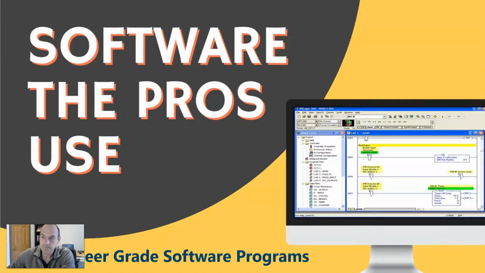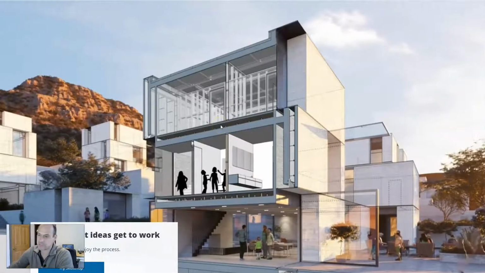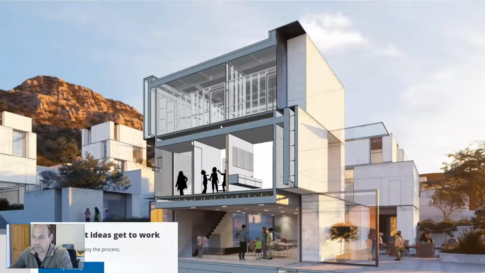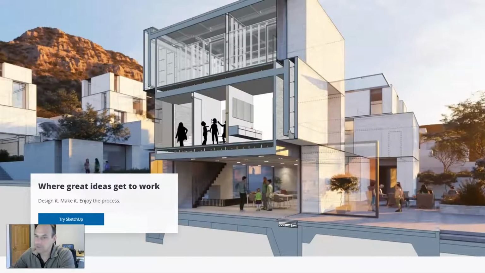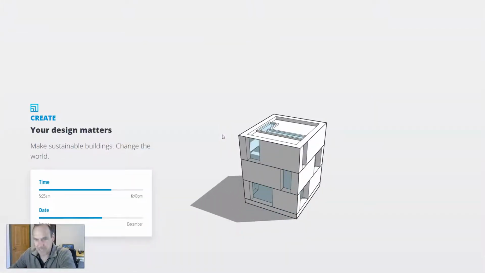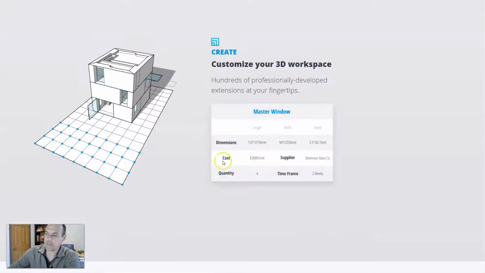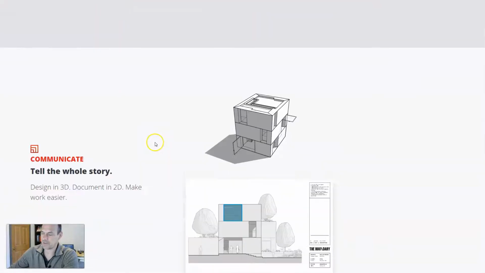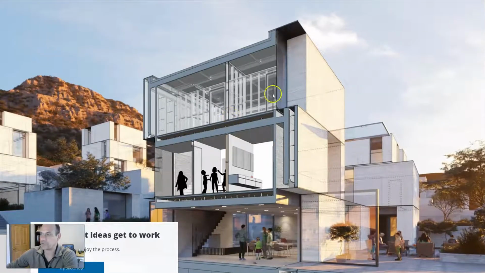Okay, the next software up is SketchUp. Some companies aren't going to go with the expensive CAD software, and this is a lightweight but very functional 3D software. You may run into some designs or want to do some machine or component design work. With SketchUp, there's a free version, and there are other versions that are only a couple hundred dollars. As you can see, there are some great, cool things you can do with this.